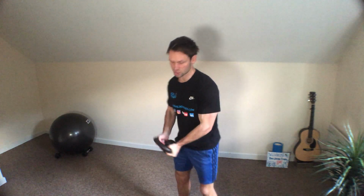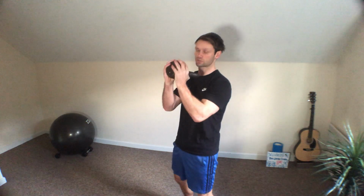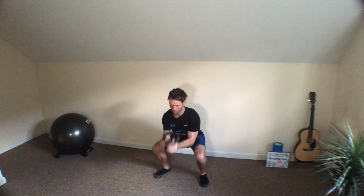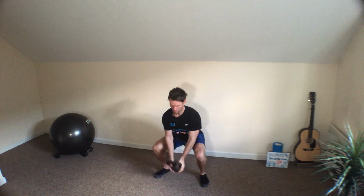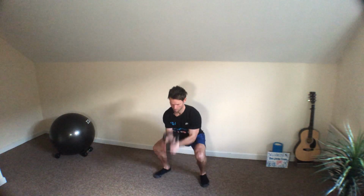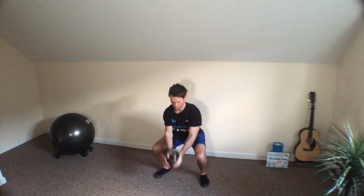Hold the kettlebell into the chest, but hold on to the handles, or you can hold on to the main part of the bottom, and then from there we squat and then curl. So down low, one curl, stand back up. Nice and low in the squat. Try and keep chest up. So sitting back on the heels and lifting the chest. Keep that going, last few reps.